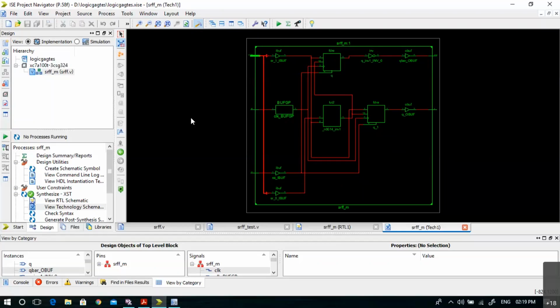The reason is the synthesis tool automatically understood that this is a sequential circuit. In the sequential circuit, when there is a rising edge of the clock, all these events are happening, which means this is definitely a flip-flop which is available with me. That is how the synthesis tool has understood, and it has created the schematic here using the library element flip-flop.